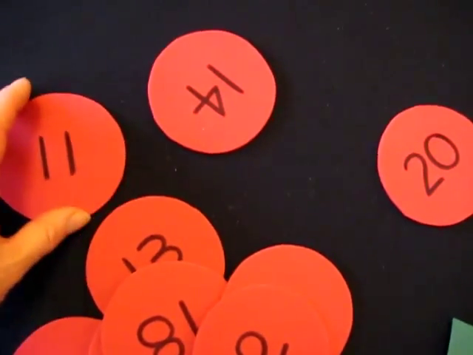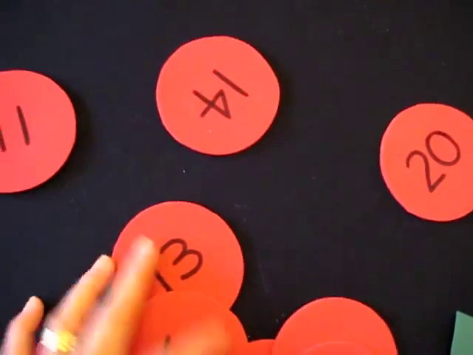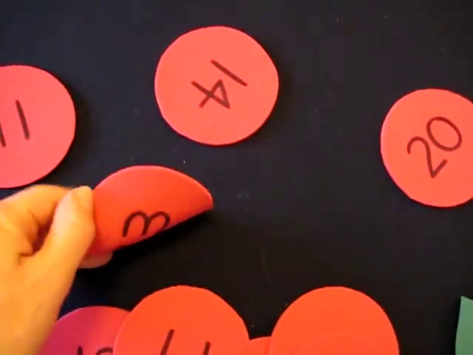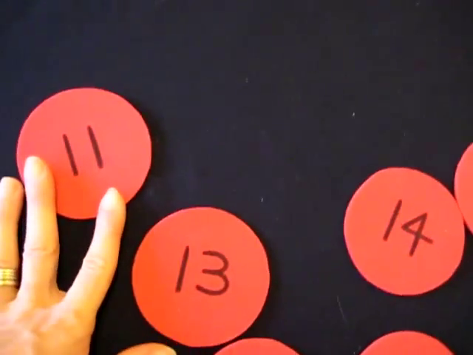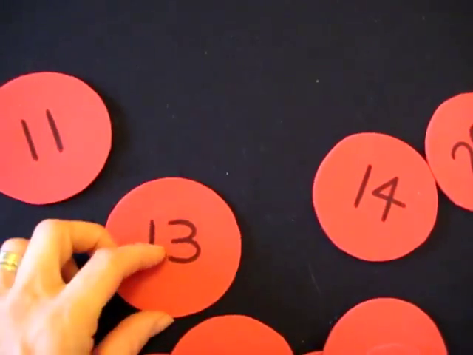So what I did is I made some little circles from foam paper because they don't wrinkle, they don't rip, and your child can handle them as much as they like. And I've written the numbers with permanent marker, of course.